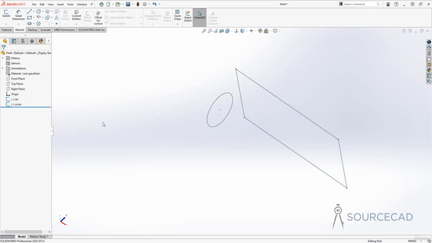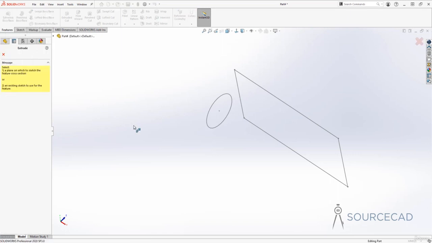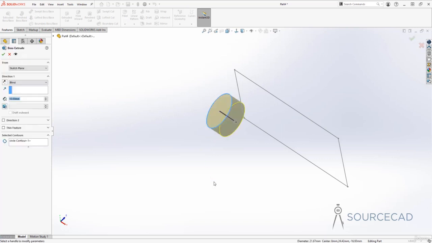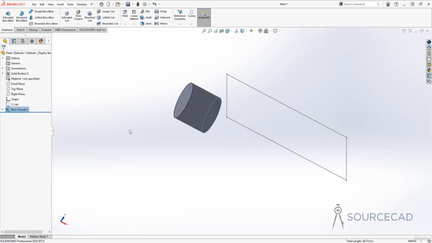All right, now let's talk about converting it into 3D. For that, I'll go to feature and here I'll select extruded boss base. Now I'll select the sketch, which is the circle. So I'll select the boundary of this sketch and that's selected. Now it is automatically converted into 3D, but you can specify a height here simply by grabbing this arrow. We have other options as well. For example, you can add a specific height here. You can add the direction, but we'll talk about that later. In this case, I'll just grab this arrow and add a height randomly. And then I'll click on this green check mark to finish this.